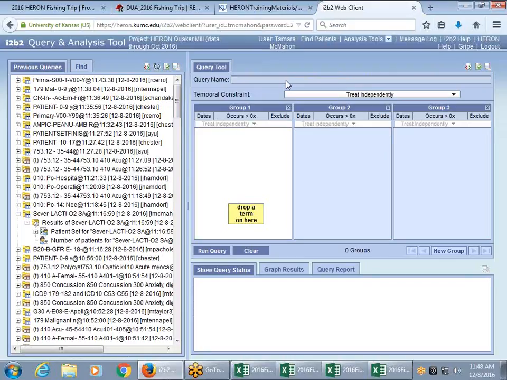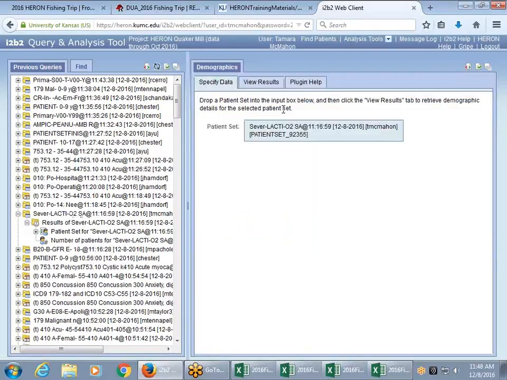all right, let me try it this way. Oh, it's not going to let me. When you run a query, you have the option to run patient set. You have the option to run timeline, or you have the option just to run the patient number. It's defaulted to number because it's a little bit faster. I mean, just slightly faster, but you can always click the patient set.